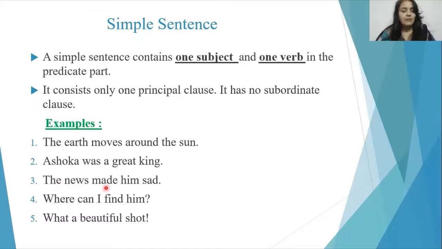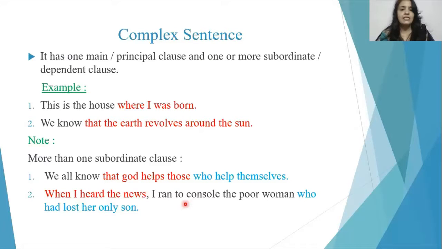Where can I find him? Not only the affirmative sentence we can frame, interrogative as well as exclamatory sentences can also be in the category of simple sentence. So, where can I find him? I, subject; can, verb, a helping verb in fact; and find, main verb. Again we can say it is giving complete sense, one subject, one verb, and all these sentences come in the simple sentence category.